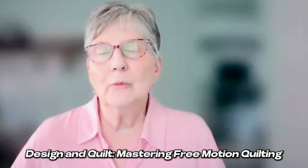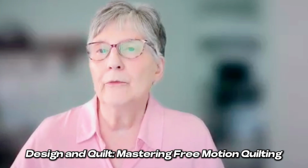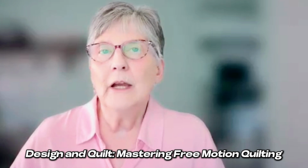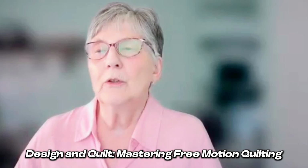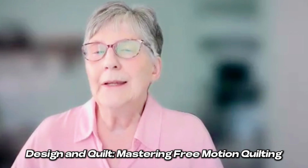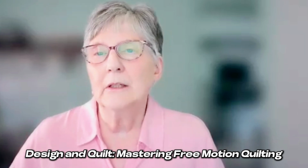Yes, Kim, as I mentioned previously, is an awesome hand-guided quilter. It is a craft for her. It is an art for her, and she has a real knack for looking at quilts and designing things to put in spaces. So her quilts, most of the time, are a combination of ruler work and hand-guided quilting, filling in the spaces with different kinds of designs.